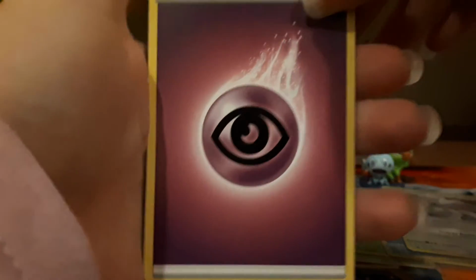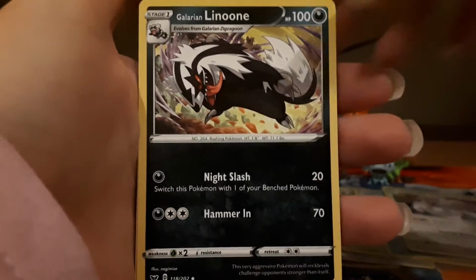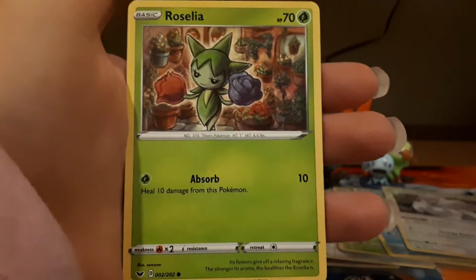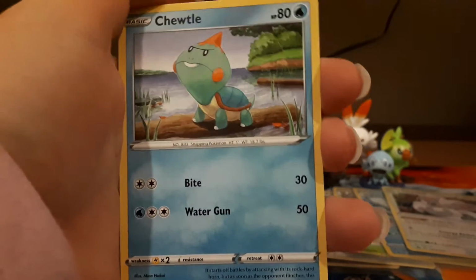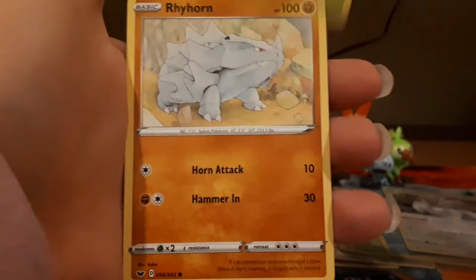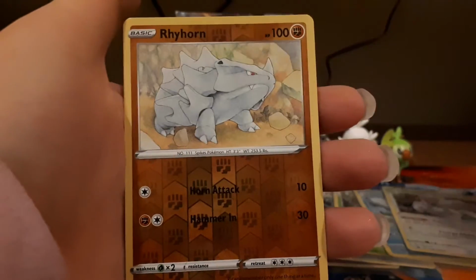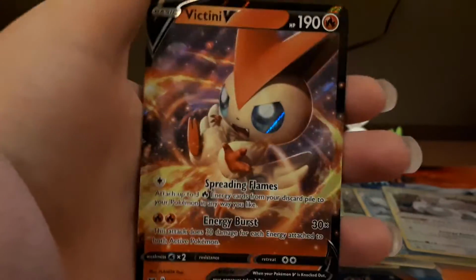This pack has Psychic Energy, Great Ball, Linoone, Rotom Bike, Moona, Roselia, Tutor, why can't I read? Blipbug, there we go. Rhyhorn. Another Rhyhorn, and the final card, ooh, Victini.